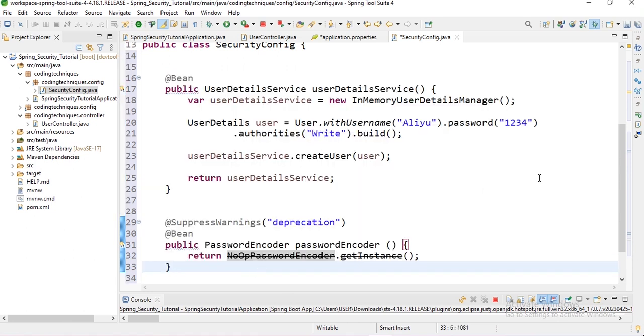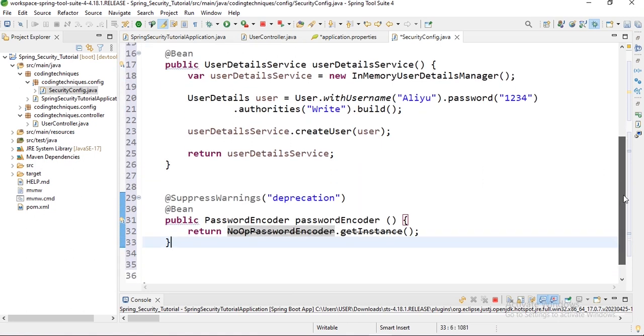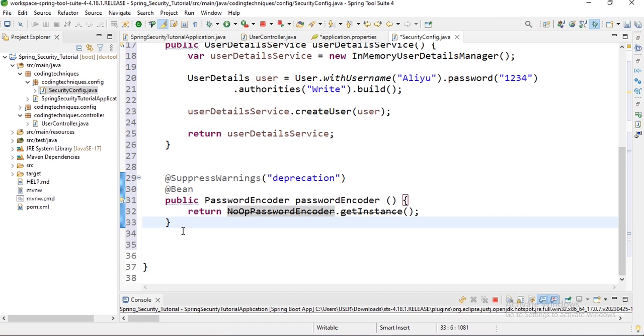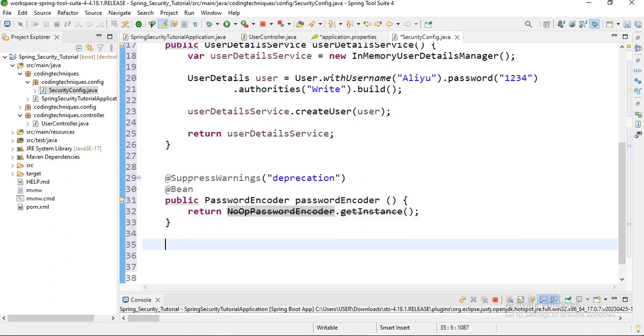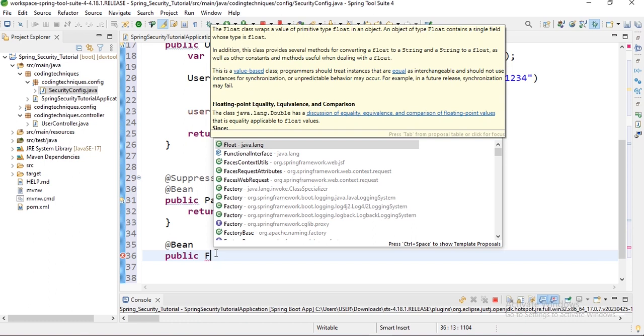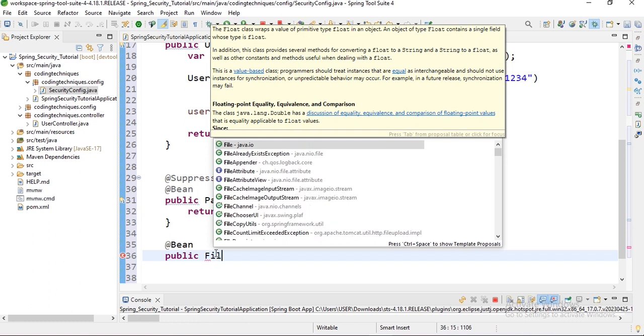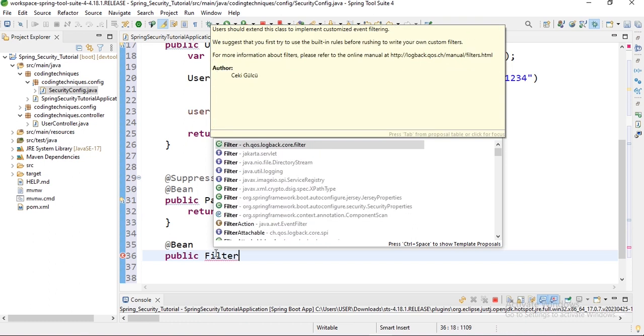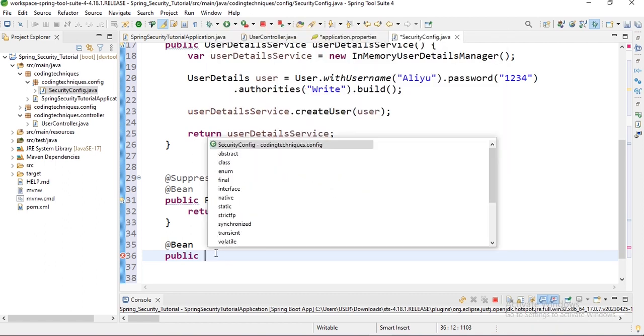But before running the application, first let's also have a bean of SecurityFilterChain, that is for the request authorizations. So let's have public SecurityFilterChain.